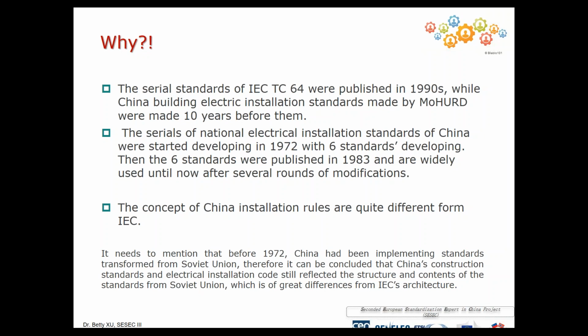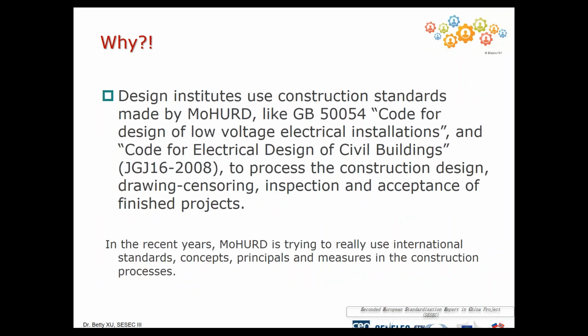We also need to mention that even before 1972, China had already been implementing standards from the Soviet Union. So basically, the ideas and ways of making these six important installation rule standards actually come from the old Soviet Union. Another reason is that the design institutes use construction standards made by MAHAT only. They do not check IEC TC64 standards.